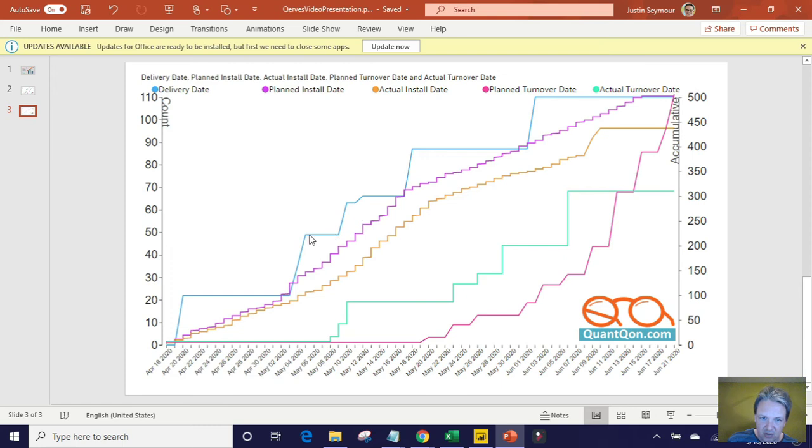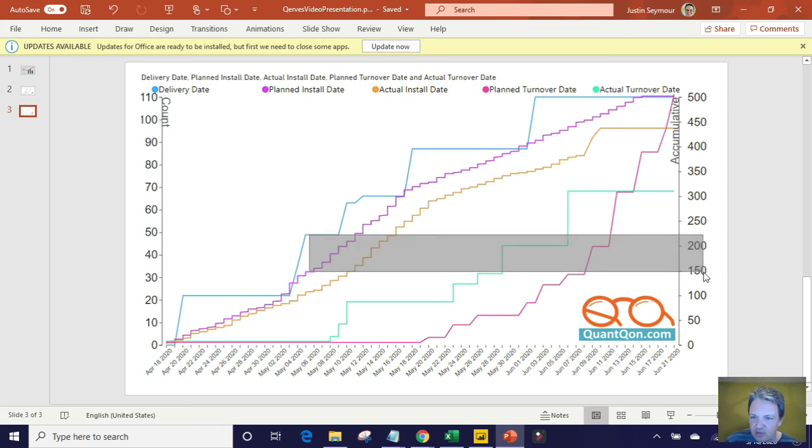It looks like right in here seems to be the biggest delta between planned install and delivery date. So that basically is our inventory. We can see at some point we have to store maybe 75 of these pieces of equipment. So you can check your warehouse to see, do you have enough room to do such a thing?